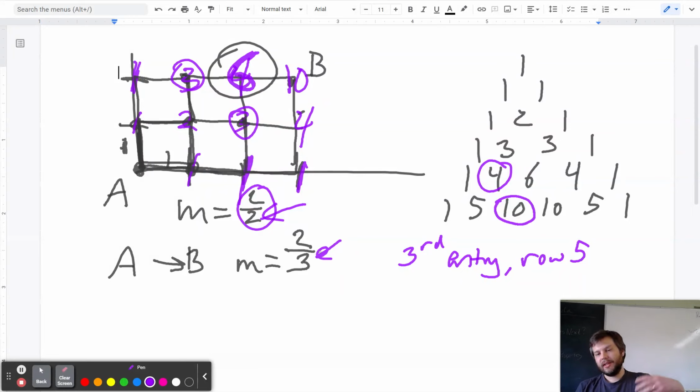And so you could use this to figure out the number of routes to get from one place to another place on a grid. And it all just comes back to Pascal's triangle, all connects back to expanding out the powers of 11. It all comes back to expanding out x plus y to the nth power. And there are even more applications of this beautiful pattern there. So I hope you learned a little bit. Please ask more questions. There's a lot more that I could show you about this beautiful mathematical object.